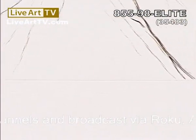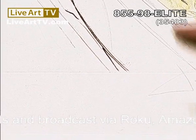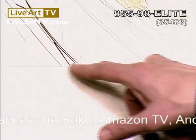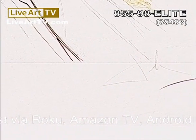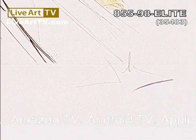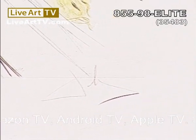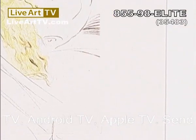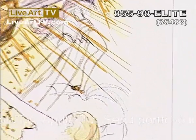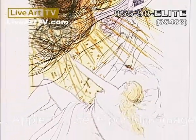But you can see at the edge of the plate right here, at the edge of the paper, there's a line that goes around the painting that is actually where the etching, and I don't know if we can catch a glimpse of it. Let me see. Where's my hand? There we are. Okay, yeah, thank you, Chip. That right there, there's a line, and that's why it cuts off: that's the edge of a plate. It's a metal plate that impresses into the paper and makes a permanent impression in the paper, and it's called an etching. Etchings can be done different ways. You can do an engraving, which is cutting into the metal, but this is an etching where you etch it with a chemical treatment.